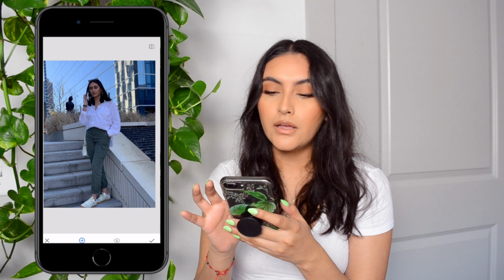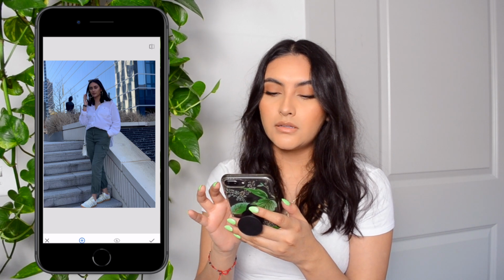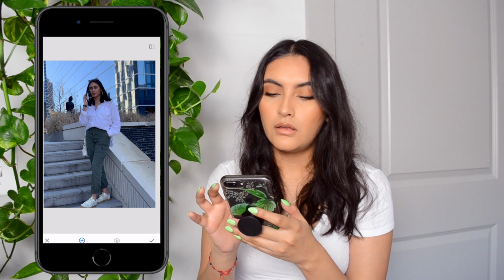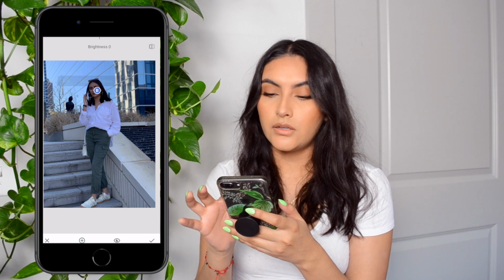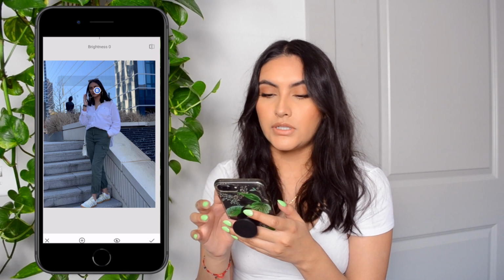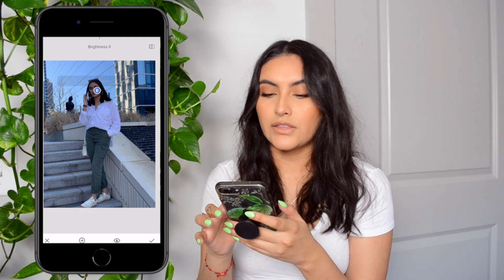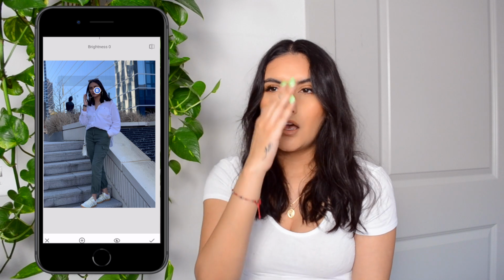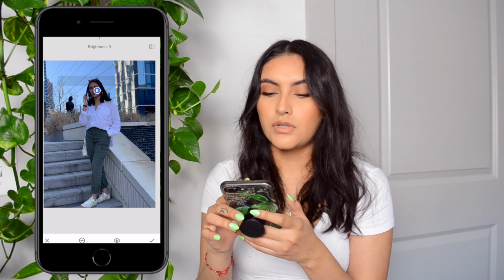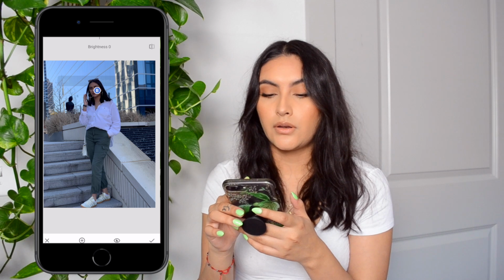I will click my face and bring up the brightness, and as you can tell, my face just gets whiter, or if there were shadows on my face, that would eliminate them. So that's what I'm going to be doing on this one.